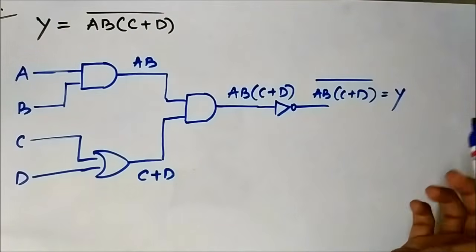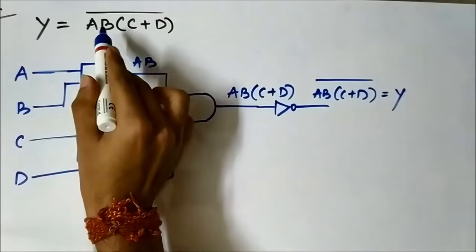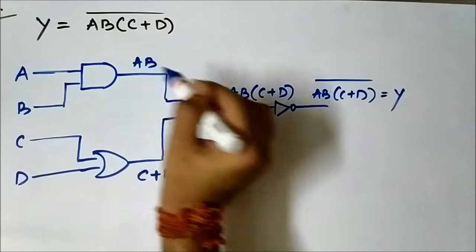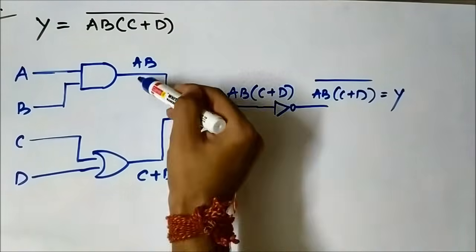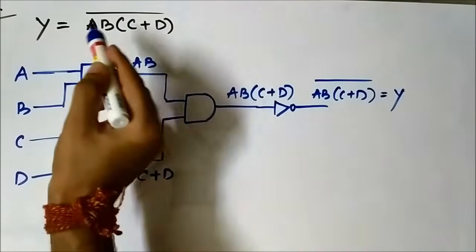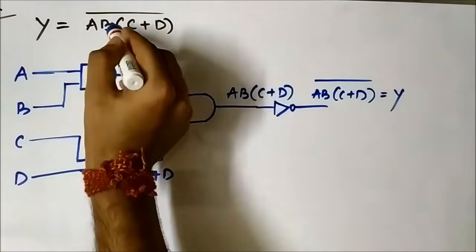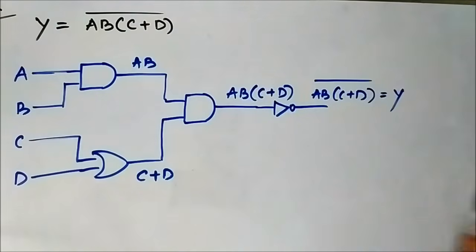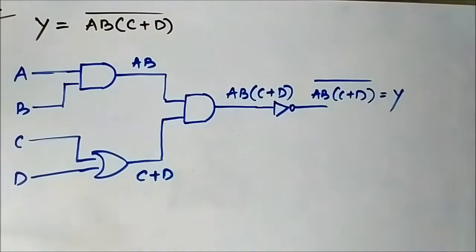So again it's very simple. First determine which logic gates are required, then target to get the individual terms. Here the individual terms, breaking it into simpler forms, will be AB and C plus D, then combining them together using the logic gates which are required, and then we finally got the output. Okay, so here is another simple expression, but it involves 4 signal values. Okay, A, B, C and D.